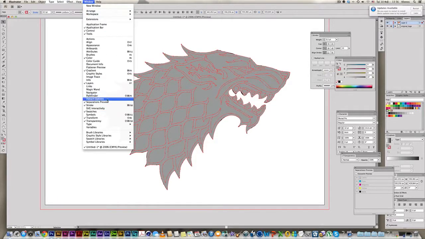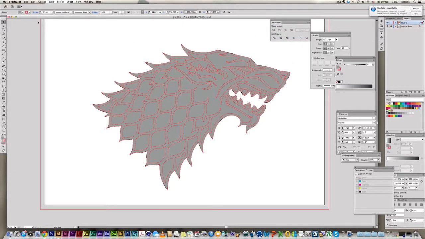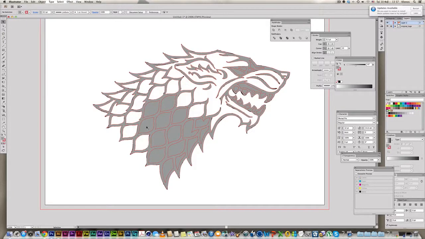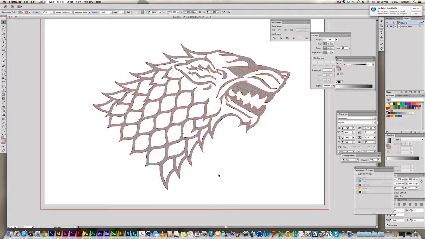I go to Window, Pathfinder, and I go to the divide. I press divide and then I press Command Shift G to ungroup. I then take my selection tool and as you can see here, I can erase the forms I don't need. Or I can just hide this, Command 3. Select those, delete them, Command Alt 3, and back again.